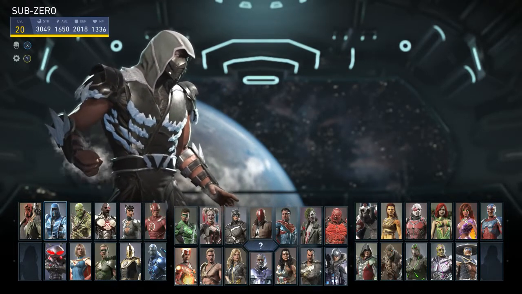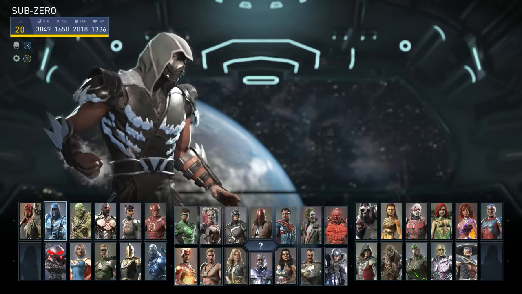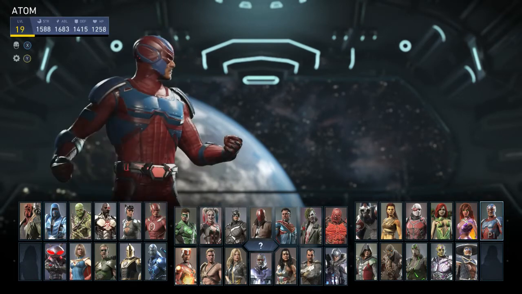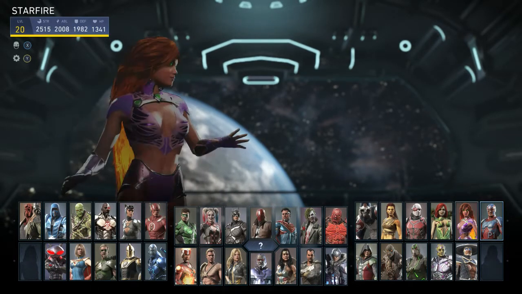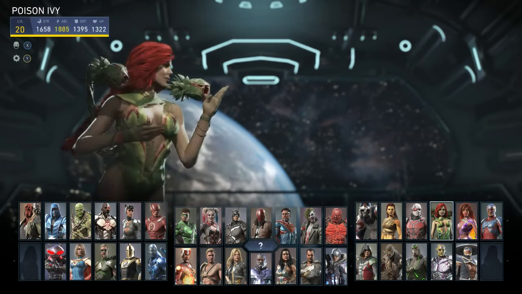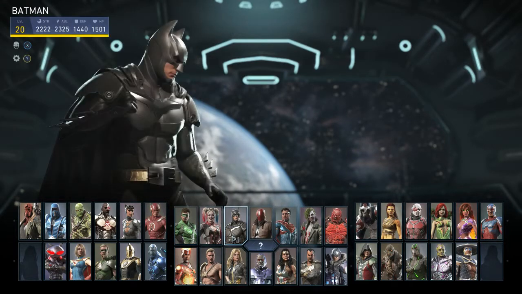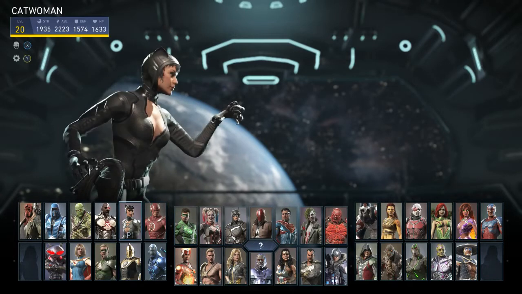Or you could have more than one main. Like, for example, I have more than one main. I main Sub-Zero. I main Black Manta. Right now, I'm currently maining Adam. And I know a little bit with Starfire, a little bit with Green Arrow and Red Hood. So those are the characters that I know how to play.